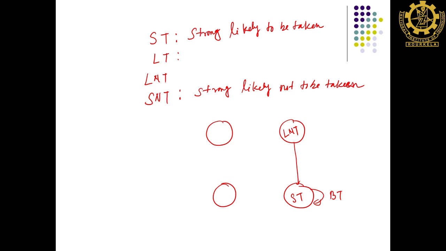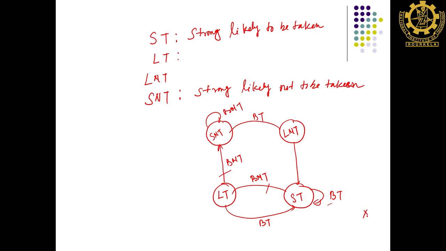Okay. If there is a branch not taken, it will go back here, to LT. If there is a branch, obviously, as we discussed earlier, it will go to the branch taken side. Now if this is the situation here and the branch is not taken, it will be here. So this is SNT. So here is branch not taken and so on. The idea is that it will check twice. Say the branch is not taken, and again if it is not taken, it will go to strongly not taken. So I stop at this point. Okay. Next class I will start from this figure.